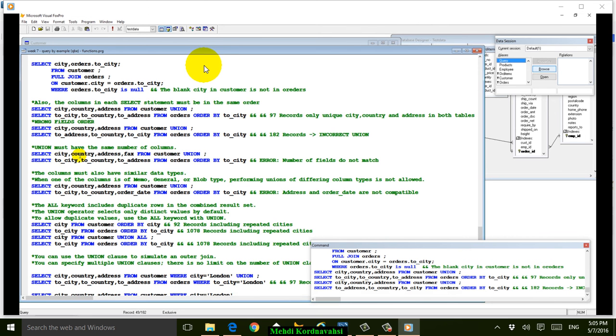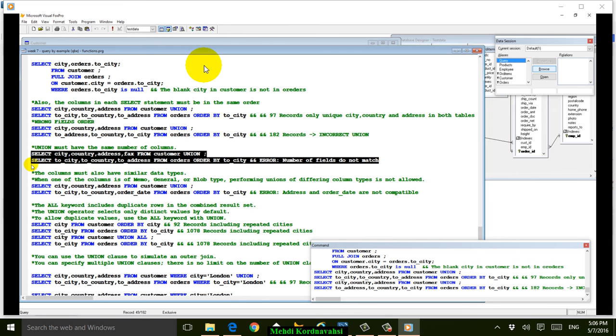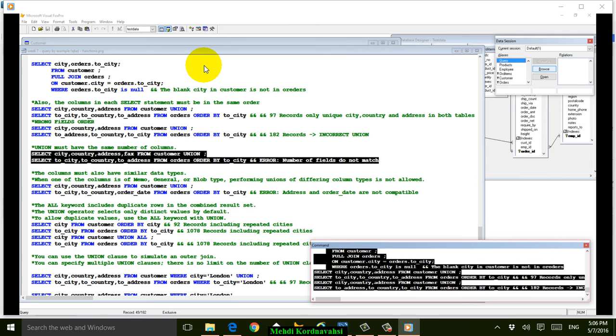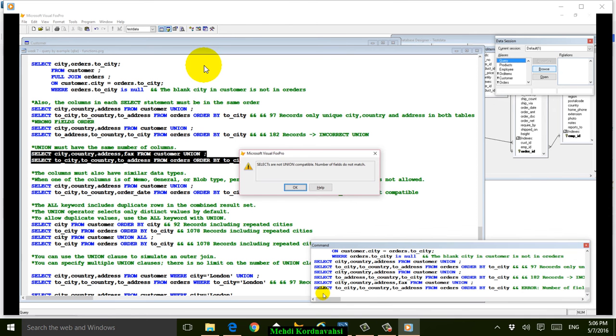Here I choose city, country, address and facts, 4 fields in the first select command, union with 3 fields from the second select command. So the error will appear. Let's run the query. Selects are not union compatible. Number of fields do not match.